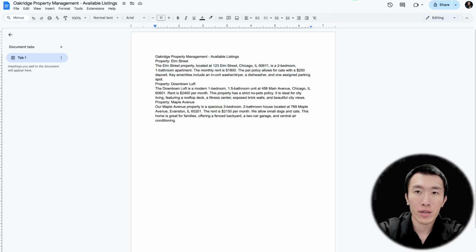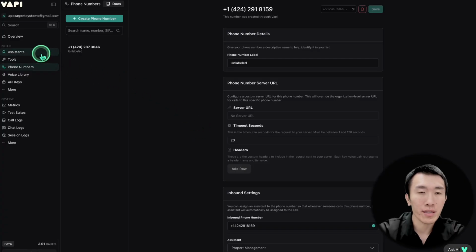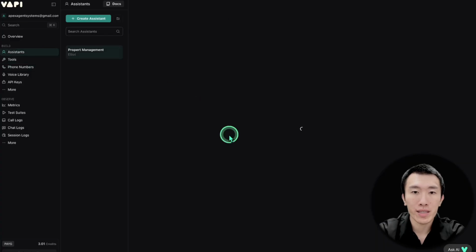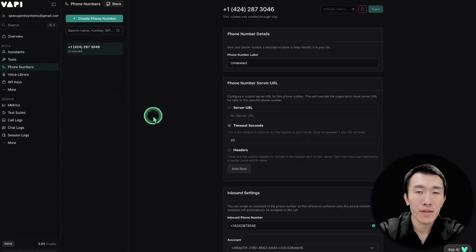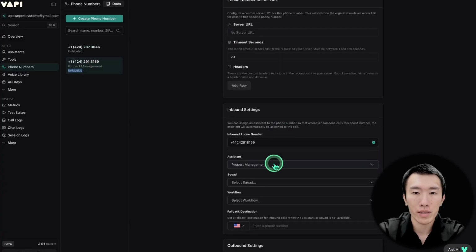After that, we went ahead and went to VAPI to set up our AI voice agent. We did that by basically creating our assistant, putting in the assistant prompt, things like that, going to tools to create our tools, and then pasting in our JSON in order to get that loaded up. Then we went back to the assistants and went to the tools section to give it the tools that we just created. Then we set up the phone numbers by basically claiming a free phone number and then going down here and assigning it. It looks like it's, okay, so it's going to be this one that's the correct one, right?